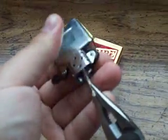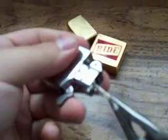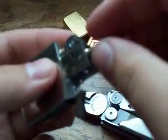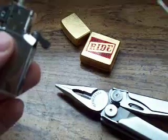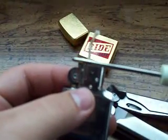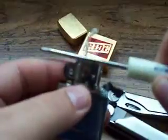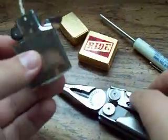As I pull out, it's going to be kind of tight, but as you pull out, you can see how much I have out already. What you want to do is just pull it up to expose the new wick, and then you're going to cut it. Let's pretend this is scissors. You want to cut it so it's even with the top of this. This is called the chimney. Okay, so just cut it right there, then you've got your new wick. But I'm going to show you how to replace it completely, because once you run out of this completely, obviously you have to put a new one in.